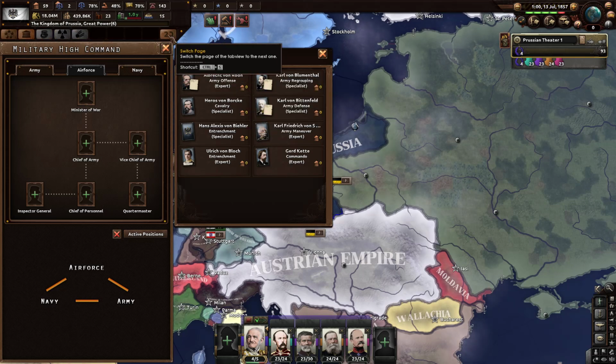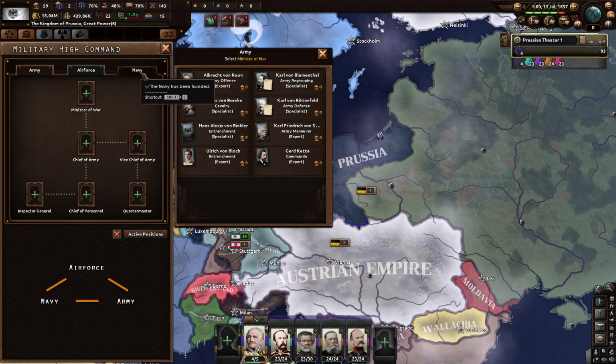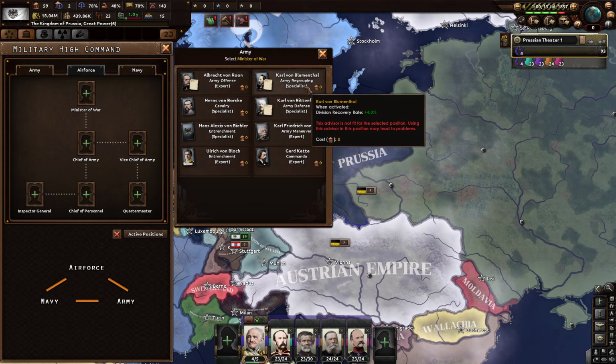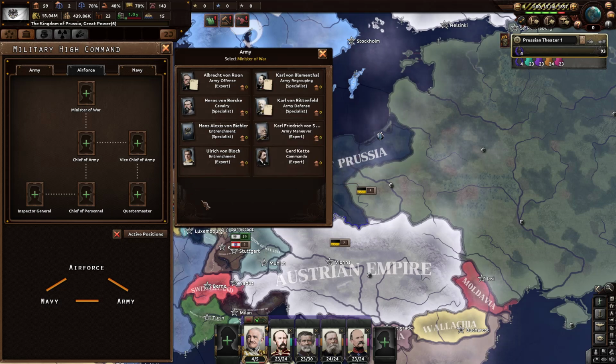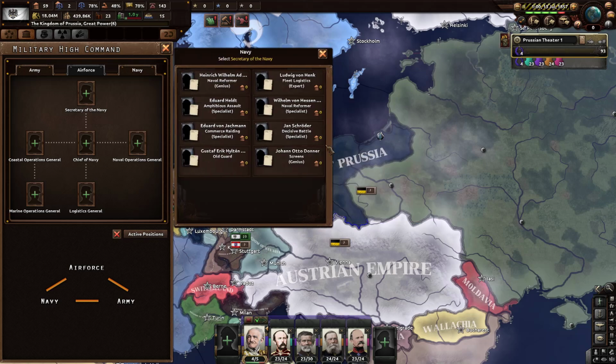Oh, didn't even see this part. We actually have another page of stuff to do here where we can actually set our military high command. I'm pretty sure this is just like the normal stuff in base Hoi 4, but a bit more organized, I suppose. Yeah, it's cool nonetheless.